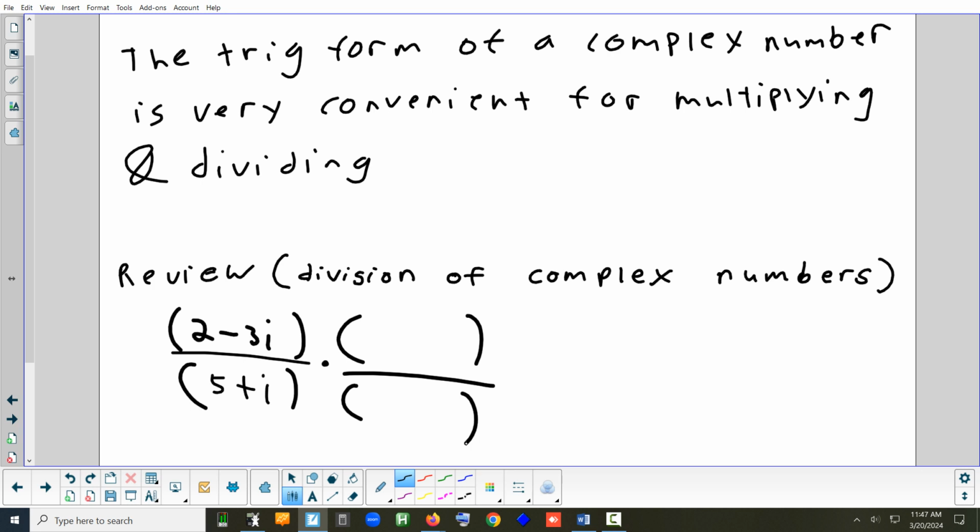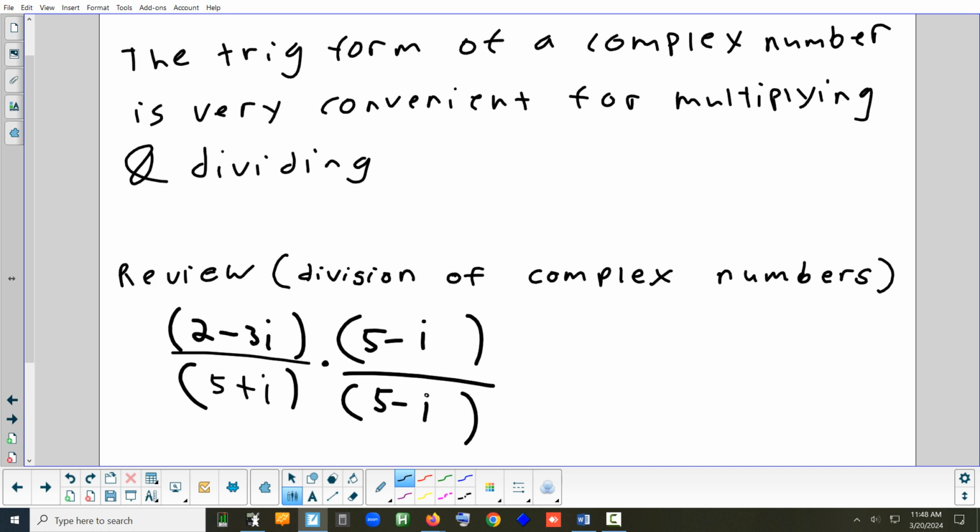But it has something to do with the bottom, and it begins with a C. Anyone remember? No, not cross multiply. That is important for law of sines though, so remember that for the test. You multiply by 1, which is the same on the top and bottom. It has something to do with 5 plus i. Not 5 plus i over 5 plus i, but 5 minus i over 5 minus i. Okay, so even the first step, we didn't remember how to do it, right?